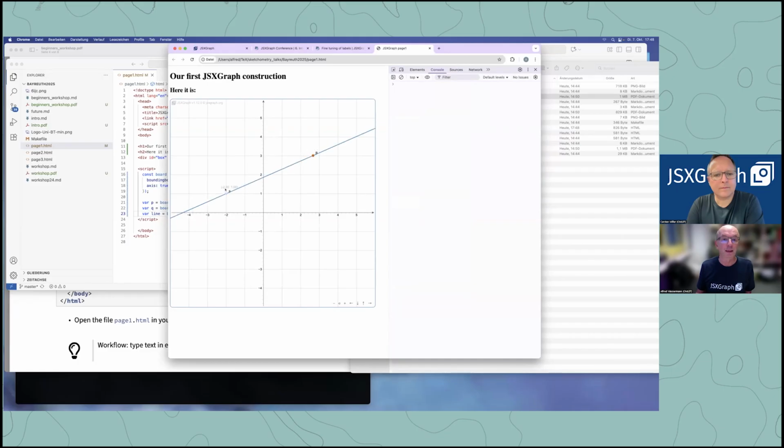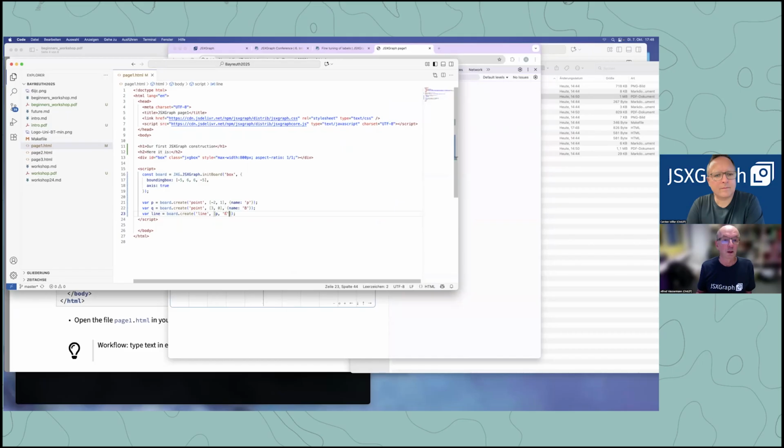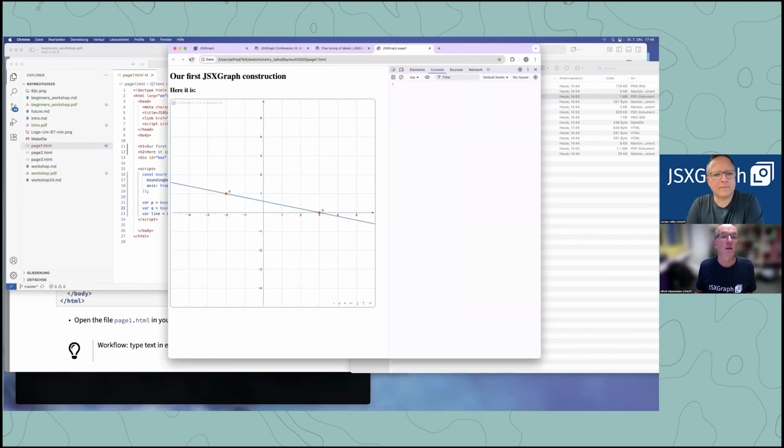And it works exactly the same. Okay, let's change it to Q if you want.